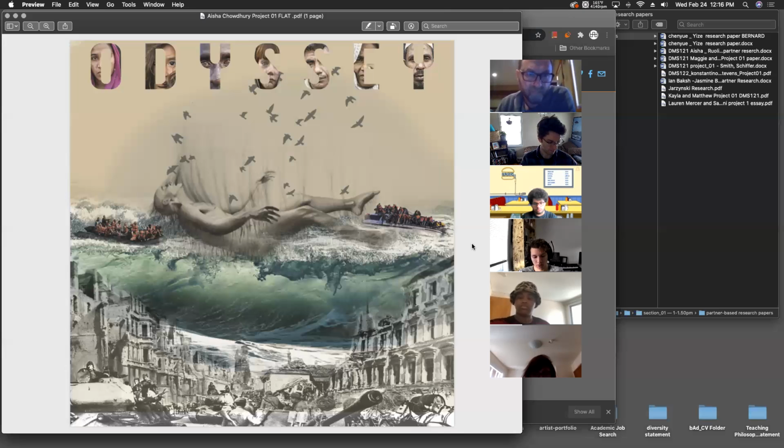Michael, do you have any follow-up to that now that you have that context? I think it just adds a lot more weight to the photo, and it conveys the message on an even deeper scale, because that's where the art is from. A lot of these refugees depicted in the picture are from there. So I think it just adds a lot more weight. I think it's done masterfully.